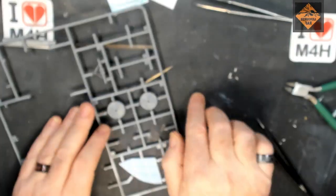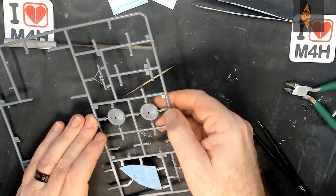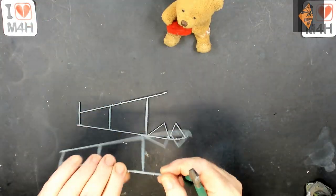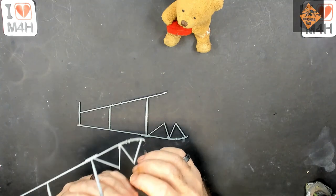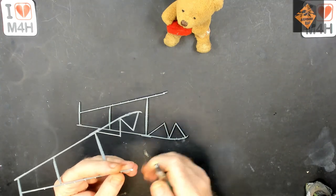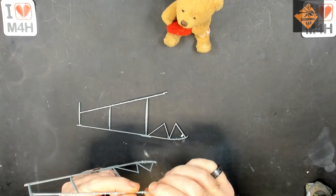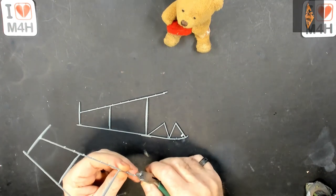There we go, that's the tyres done, and as usual, they need to dry. Now, as if by magic, or editing, we can clean up the wing struts. What we'll do is trim the excess styrene off first with a pair of snips, then we can sand them back to the correct shape. So, let's crack on with that, shall we?